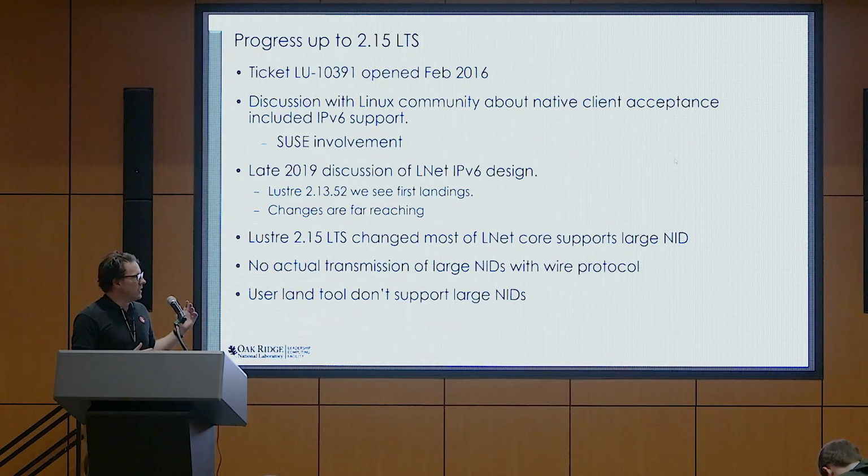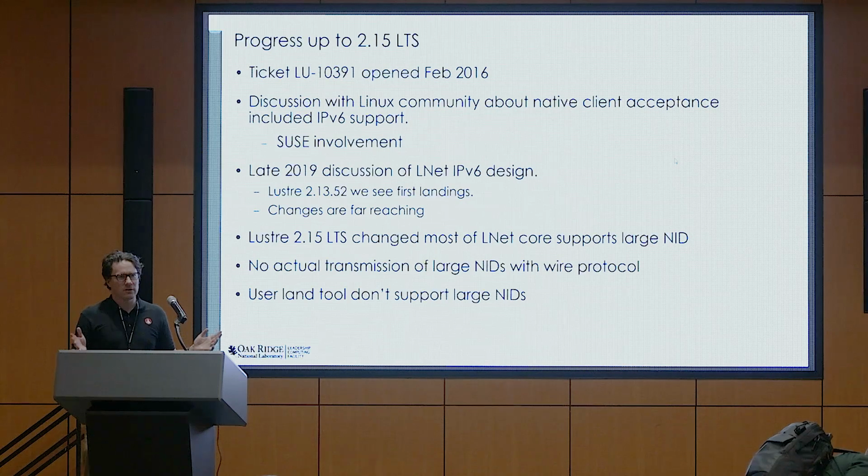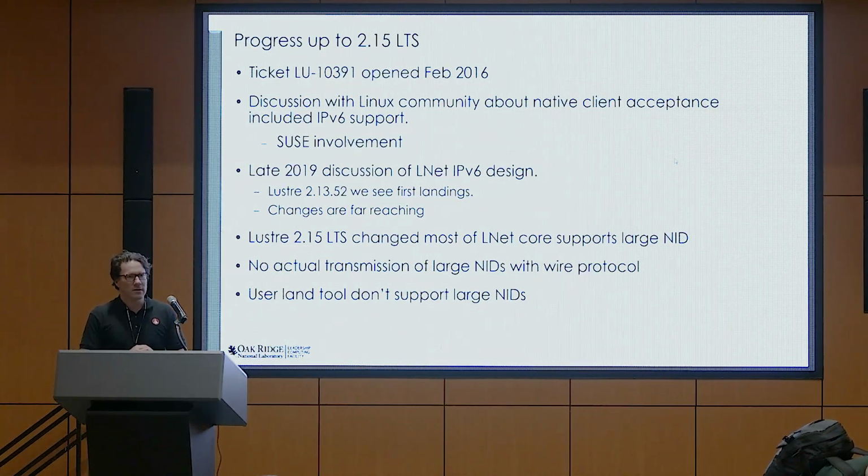So by 2.15 and the LTS, if you look through the code, all the internals are actually converted to this new API to support these large NIDs. It's just the external stuff wasn't done. We didn't support any of the userland tools or anything like that, so you can't do anything with it. We didn't actually transmit the large NIDs over the wire. Now we are. So all that stuff was added in the last release.